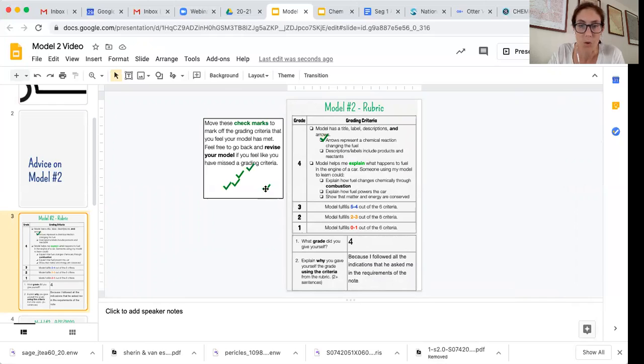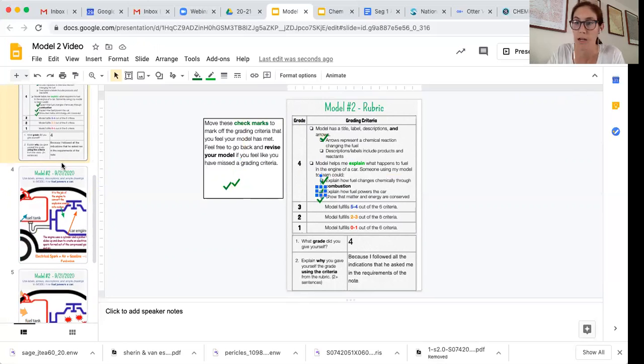But let's move on to the next one. Explain how fuel changes through combustion. So yeah, that's the explanation that there is a transformation of the fuel, but that it's conserved, which is this last one down here. She discusses both matter and energy can be conserved, and she did explain how the energy is what moves the car forward. So there's just this one missing, so that's going to be a 4 out of 5. And so identifying that this was missing would allow you to go back and make a revision before you hand it in. So I hope that's helpful.